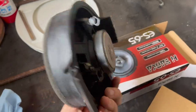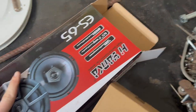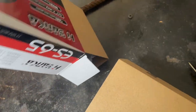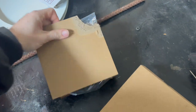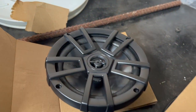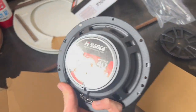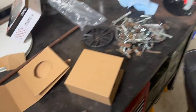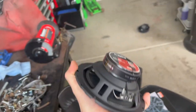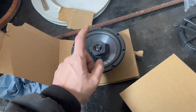This is what your stock speaker is going to look like — you can take this after you get it out of your vehicle, which I'll show you how to do. Now for the main attraction — nice packaging too, by the way. This is the main attraction. She's got some good boomage. It's a two-way coaxial style speaker, 4 ohm, 500 watt max. We're not hooking an amp up to it, just stock. A lot better built than those cheap stock ones.